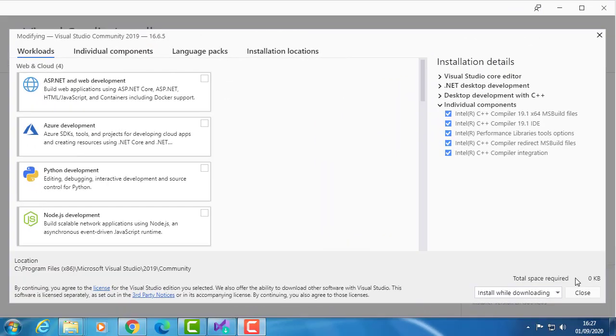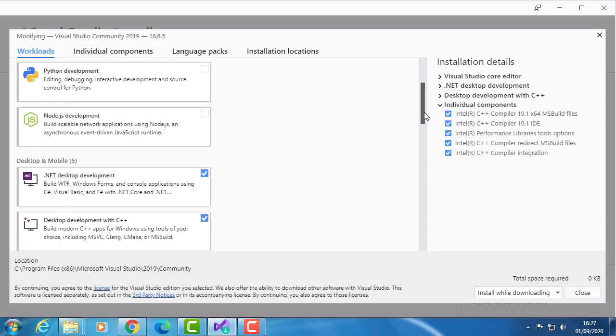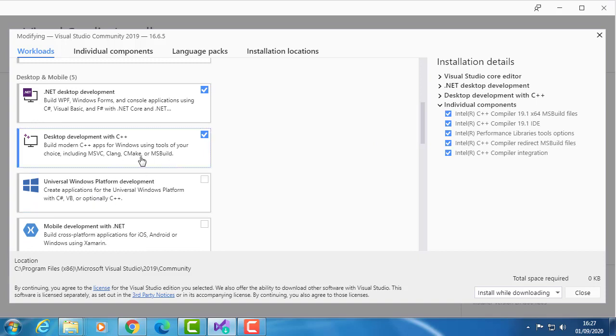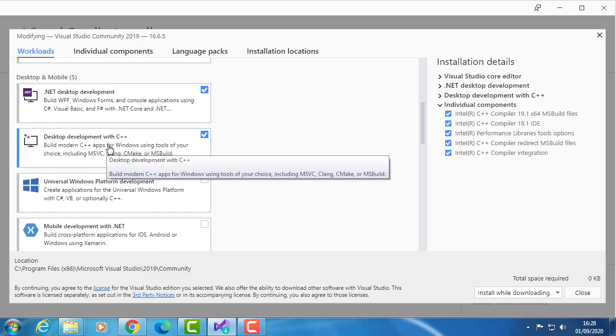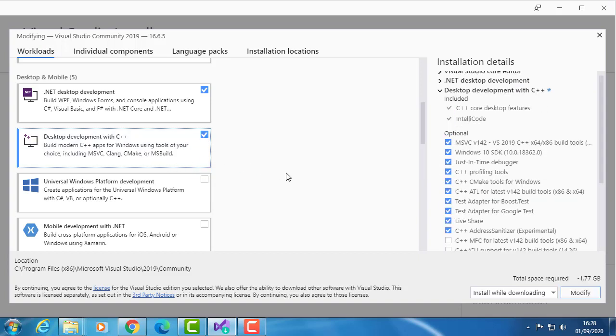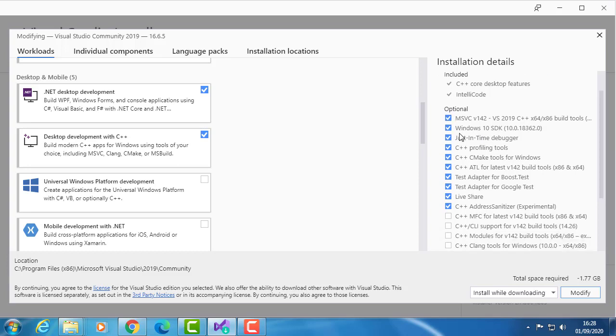So I have the installer for Visual Studio Community 19 open now, and I have it already installed, but this is just if I were to modify it. I just want to show which components you will need for building Delft3D. And in general, a lot of it's covered by simply finding this desktop development C++ and ticking this box. And then these are the defaults that are selected with that box.